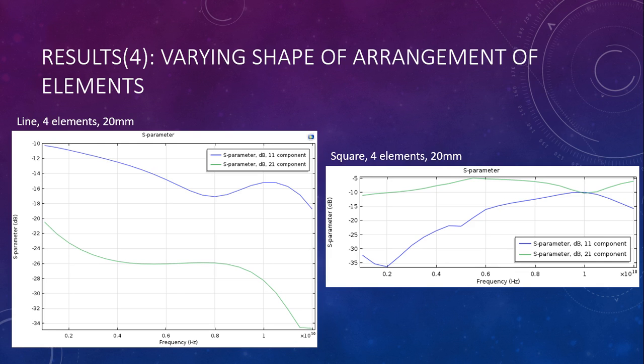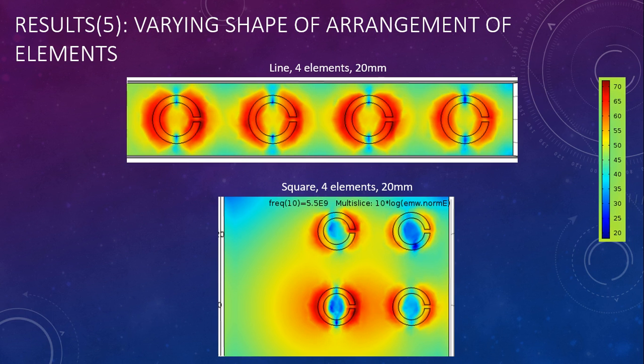The results of varying the shape varied much more than previously. For this study, the previously constructed linear array with 4 elements was compared to a new array, which was arranged as a square. What was observed was that for the square array, the transmission coefficient at the resonant frequency was significantly less compared to that of the array of elements in a line. This indicated that less energy was harvested within the square arrangement than for the line array.